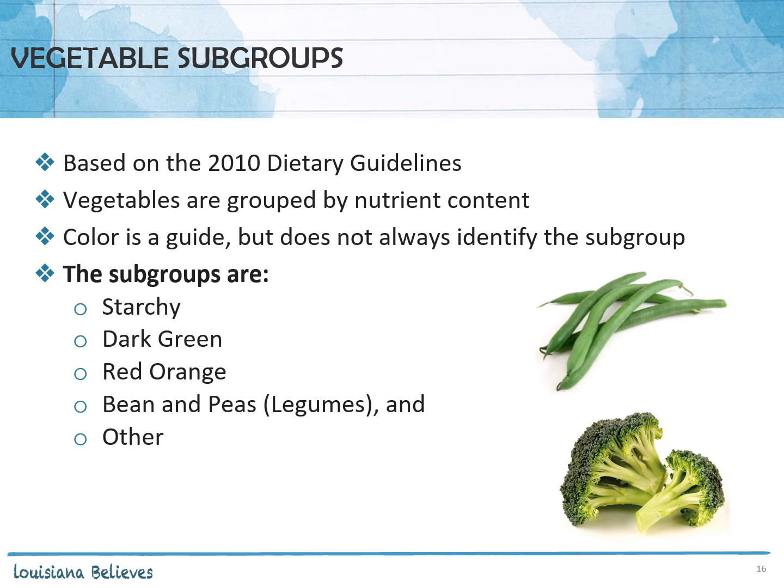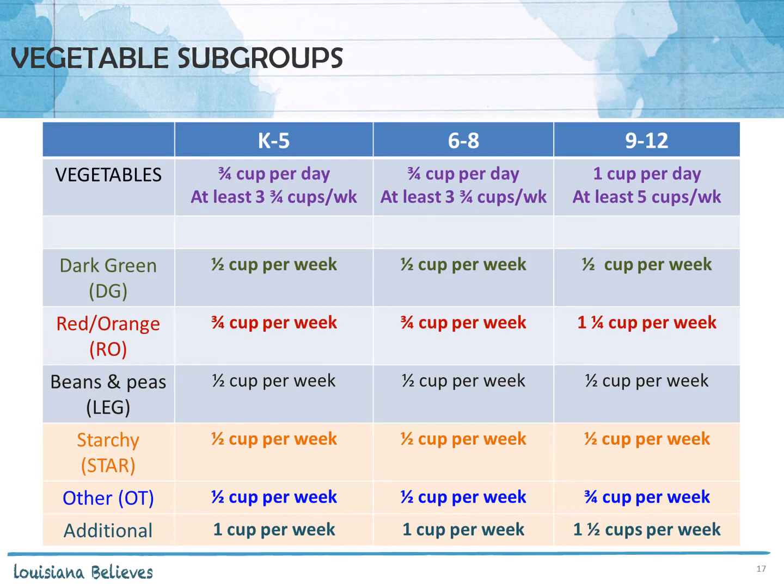It is important to know what vegetables belong in each subgroup so the meal pattern is planned to meet the weekly requirements and appropriate substitutions can be made if needed. For example, if a vegetable is missing from today's produce delivery, food service staff need to know what other vegetables are in the same subgroup so they can make appropriate substitutions.